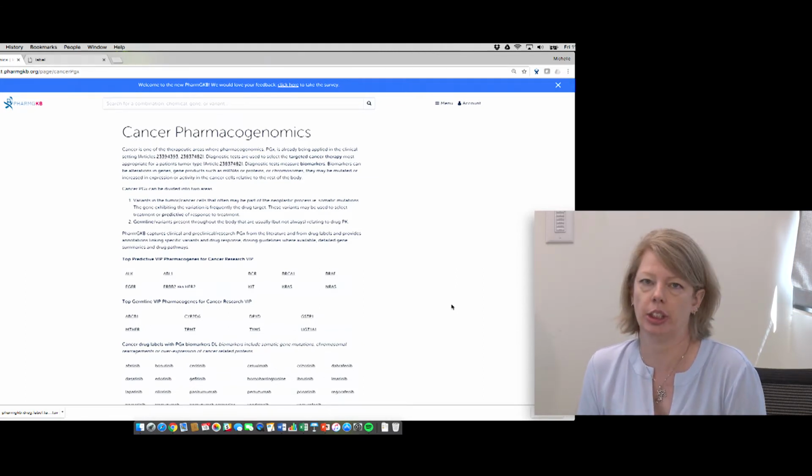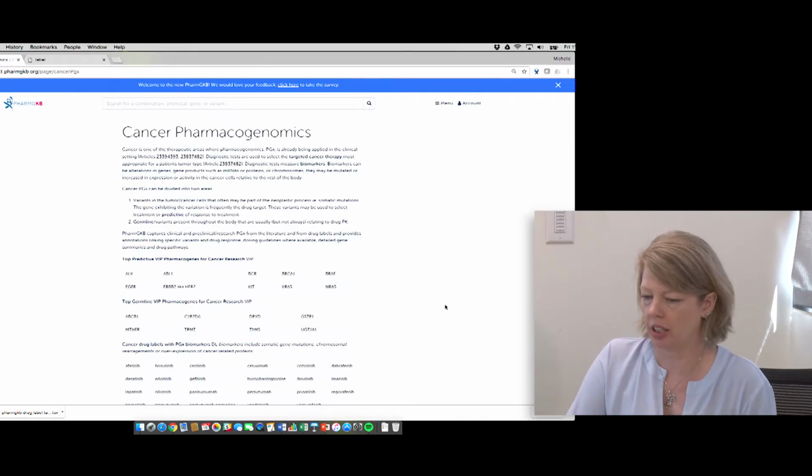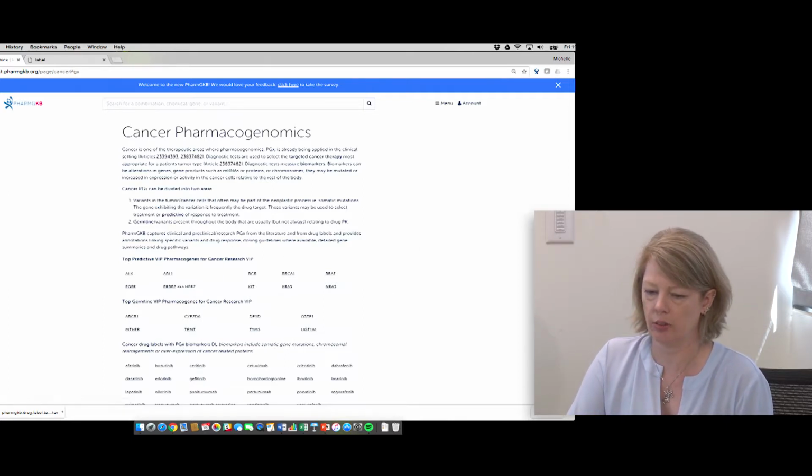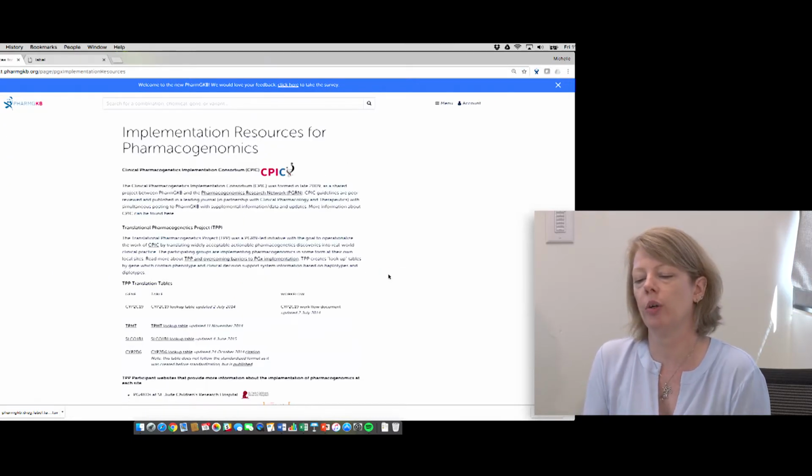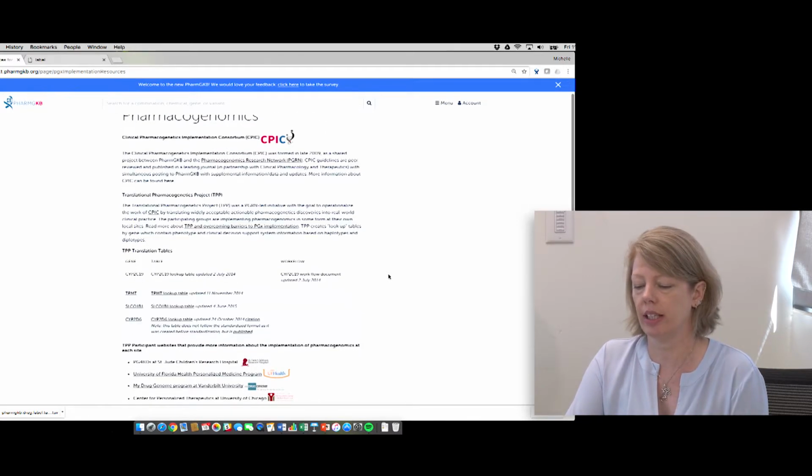germline annotations for germline variation that influences cancer drugs. So all of that can be found linked to from that cancer pharmacogenomics page. And even though PharmGKB itself is not an implementer of pharmacogenomics, we do collaborate with several groups.